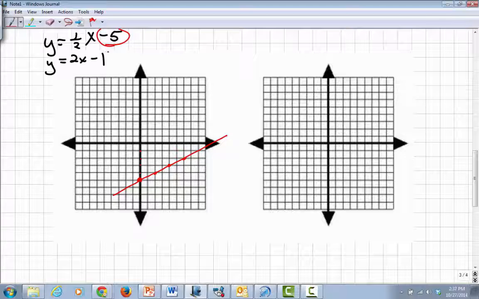All right, let's look at the next one. We're going to graph, first of all, again, the negative 1. I'm going to go down to negative 1 and put a dot. What's my slope on this one? Rise of 2, a run of 1. So I'm going to go up 2 over 1. Up 2 over 1. So on this one, I'm going to actually go down 2 over 1 as well because where they're going to actually intersect, I should say, is way back here.